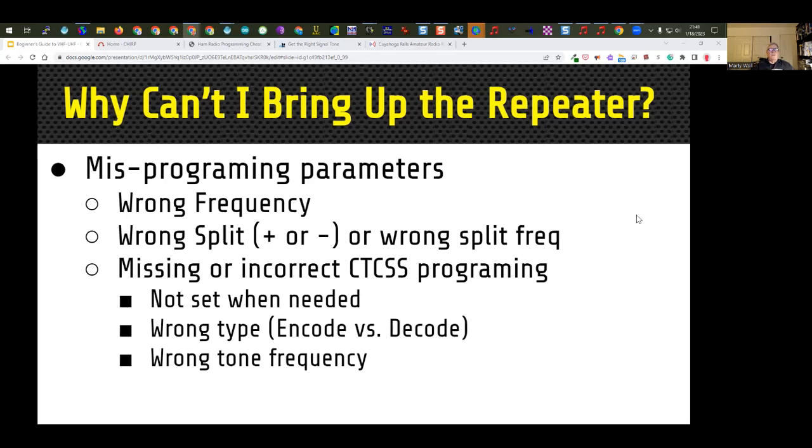It tends to be a low frequency and under 250 hertz, and that's audible, but the level of it is very low. All the repeater has to be able to do is tell that it's there.